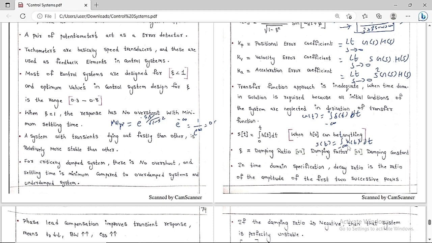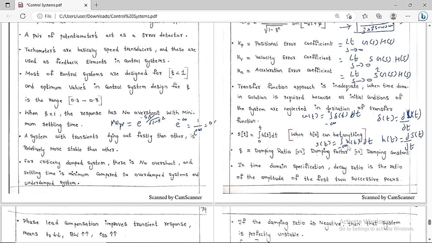Therefore, we can say that the step signal is the integration of the impulse signal, or vice versa: delta of t is equal to the differentiation of the step signal. Similarly, the response also follows the same thing, which is h of t is equal to d by dt of s of t. These two things you always have to keep in your mind. Definitely, you are going to come across this.